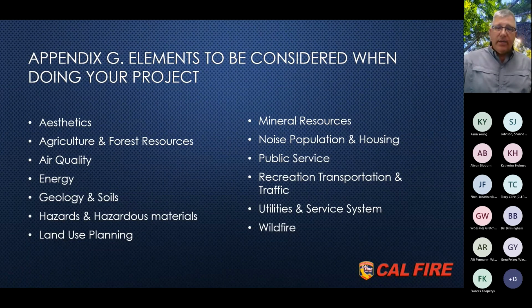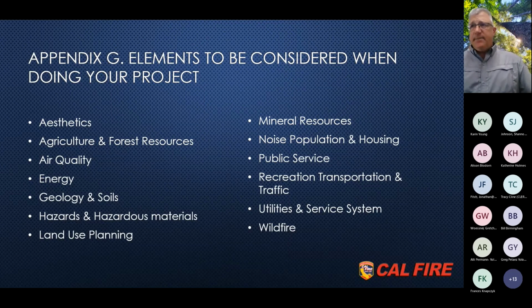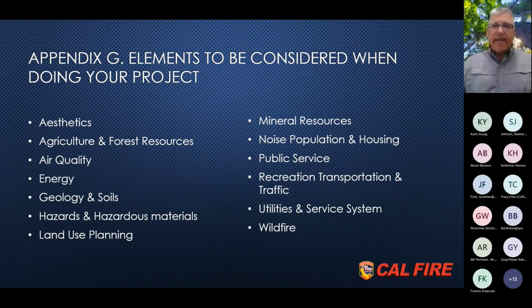You're going to work with the county to close one lane of road so that you can use the excavator with a masticating head from the edge of the road. That's all. You're just pointing that out, and that's not going to have an impact based off the county planning and what they have going on, right? Noise is easy because it's just during normal business hours. So this is all stuff you don't necessarily have to write down, but these are the things you want to take into consideration in your due diligence, in your determination for the NOE and your scoping.